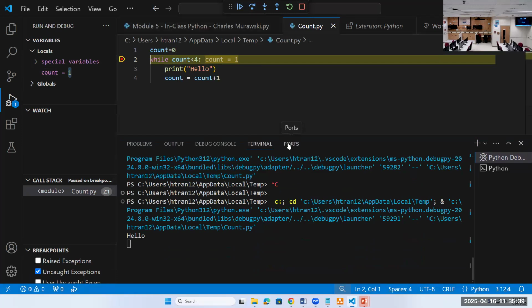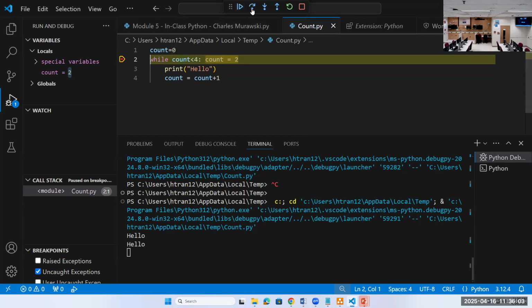So see what happened here. I have the count number 0 here, right? So now I check here, 0 at the beginning, 0 less than 4, correct, right? So now what happened here? I print out hello one time. And after that, you see, the count is now increased by 1. That's why count is now number 1, right? So now I check it again for the second time, right? The second time, you see, I print hello again. Now count is number 2, right?